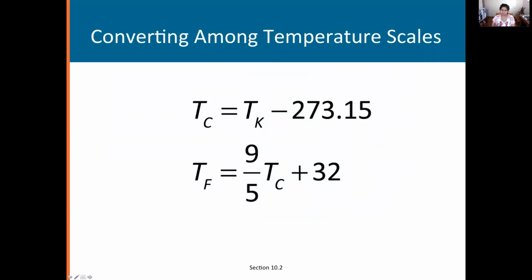So here are our conversions. If we just remember these two, we should be able to work out any conversions. Celsius equals Kelvin minus 273.15, or you could remember this the way I wrote it earlier, that Kelvin equals Celsius plus 273.15. Fahrenheit is related to Celsius by 9/5 Celsius value plus 32. Okay, so the Fahrenheit is always greater numerically than the centigrade temperature.